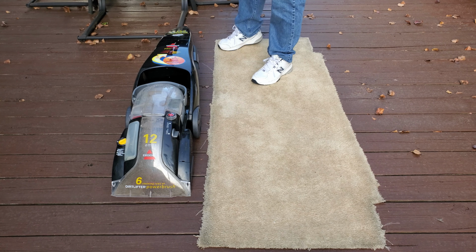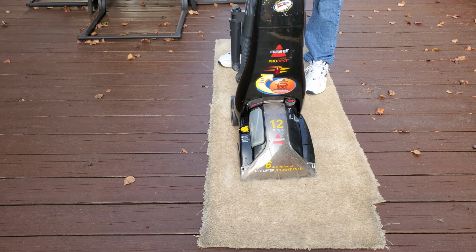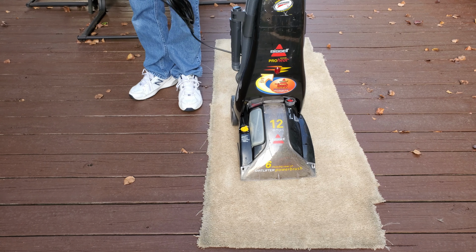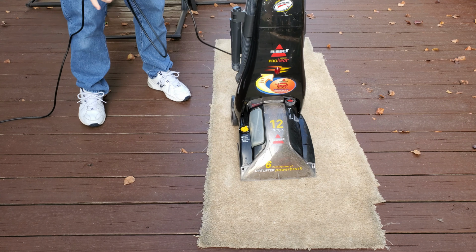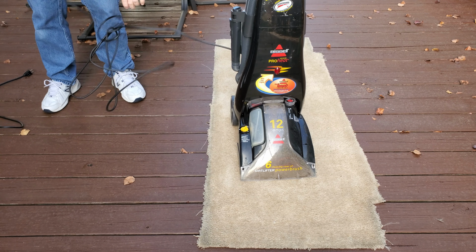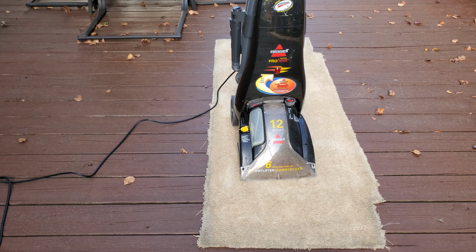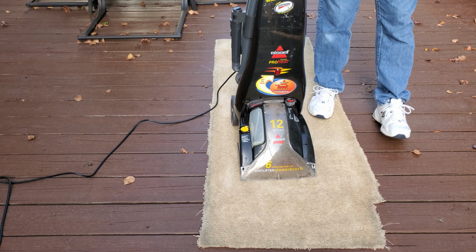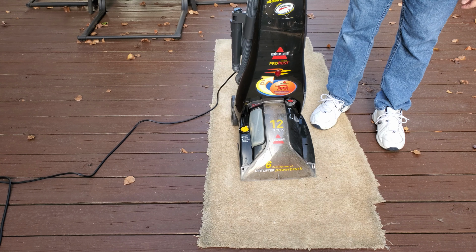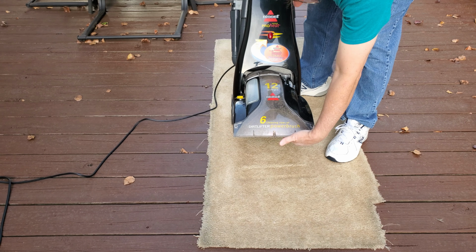See what happens. Don't you just love tangled cords? Moment of truth. Okay, turns on. I think the brush roll is spinning. Yep.